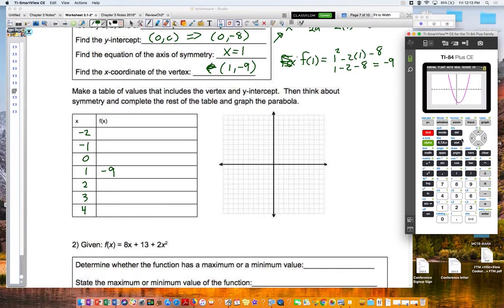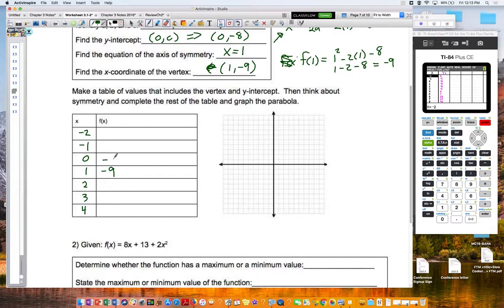So then I can go to my table, and I can get all the rest of the values. Some of you might have not even had to go to the table and realized, oh, once I have my vertex, since my a is 1, I'm increasing 1, 3, 5 in both directions. So it's like adding 1, then adding 3, and then adding 5, and doing the same thing in the other direction. And you can see that that is matching right there on the table also.